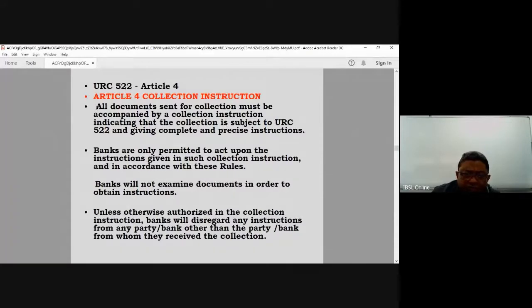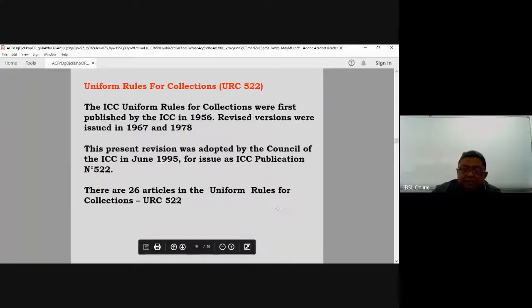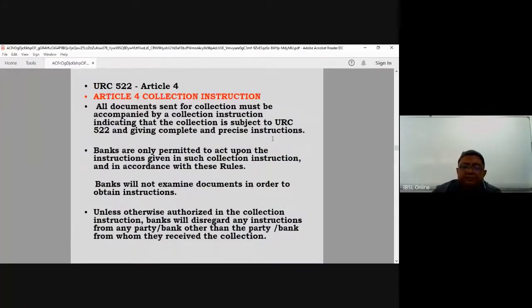Now, collection instruction means that when the documents are handed over by the exporter to his bank, he must tell the bank what to do with the documents: send this to the importer's bank and tell them not to release it without taking $100,000. They put that in their letter to the other bank, saying, our customer, Ching and company, exported so much of goods, and you have to give this to Mr. Silva and company against payment of 100,000. That is the instruction: how to handle those documents, what to do. That is what you call the collection instructions.